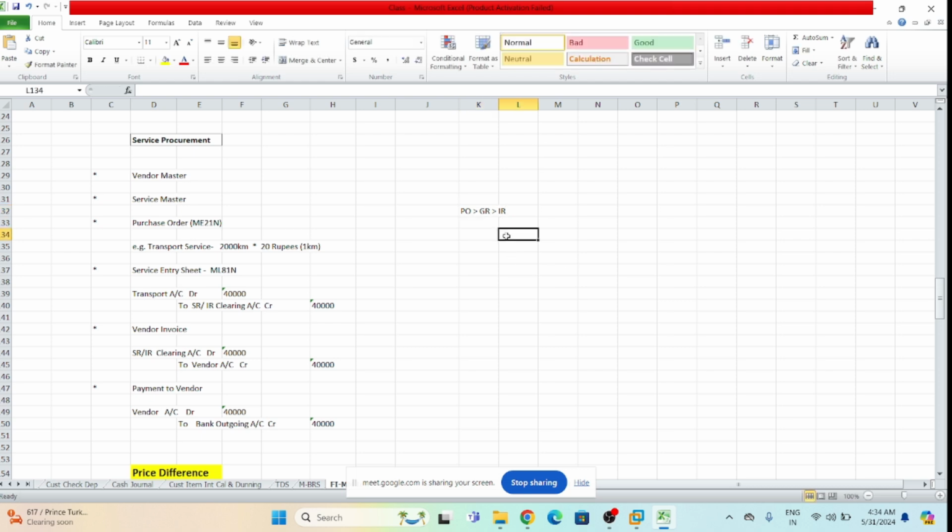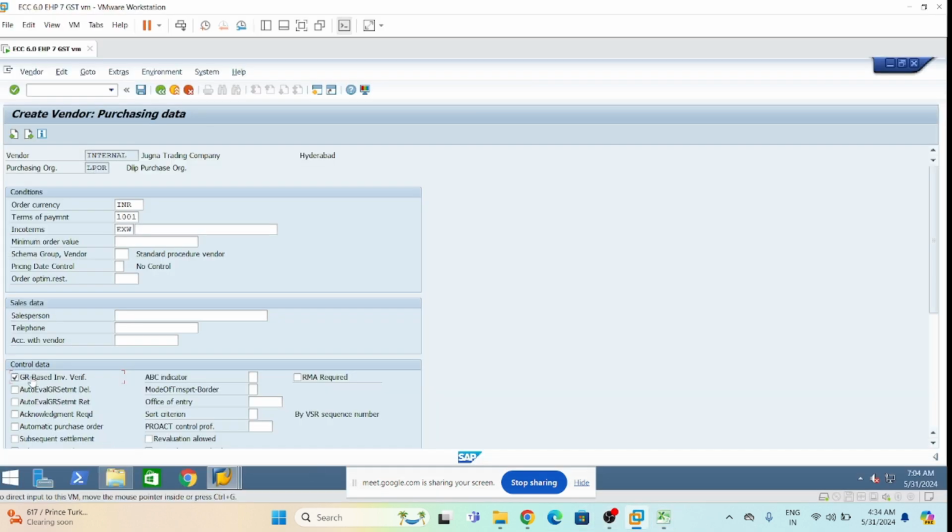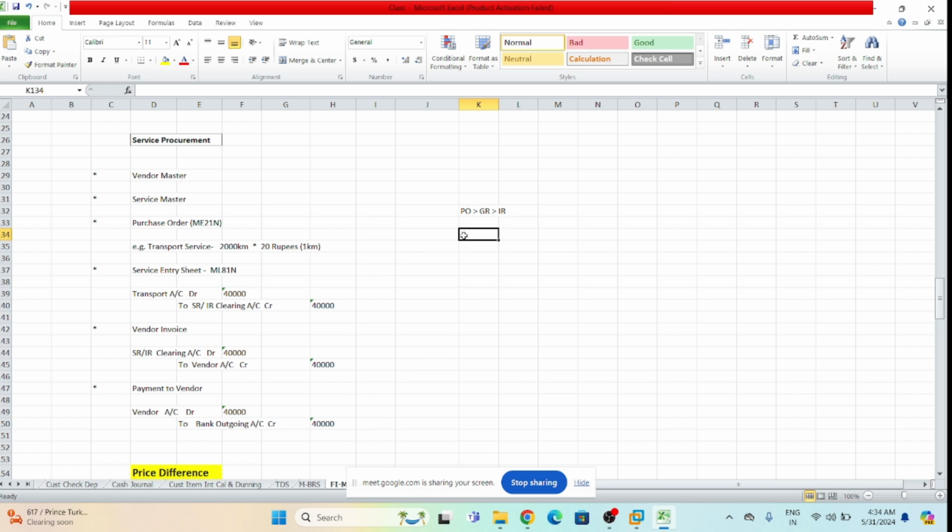Sometimes there is a delay in the goods which the vendor is sending, but the vendor has sent the invoice that the business has received. By checking this option, first we need to post the PO, then directly we cannot post invoice receipt.